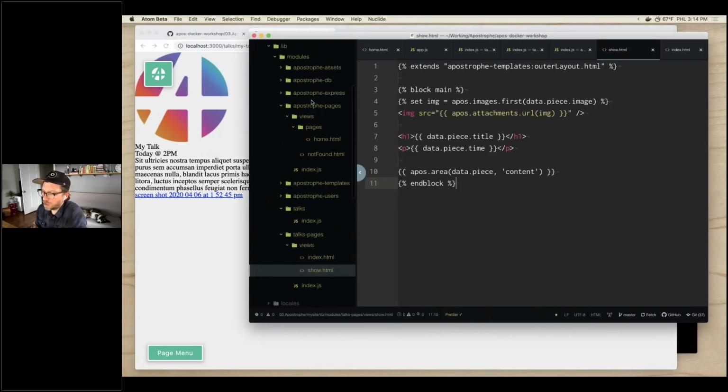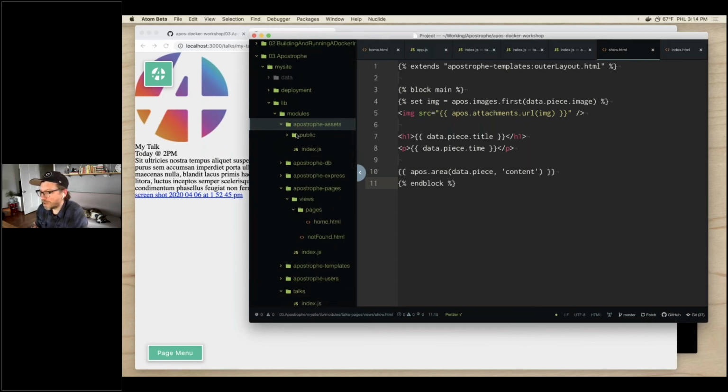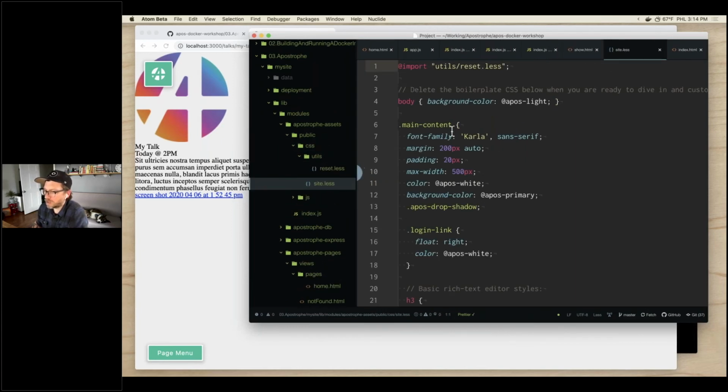If you wanted to quickly add some CSS to make this not look as terrible, under Apostrophe assets public CSS, inside of here are some basic Less style sheets that you can start to edit to customize the look and feel of your site. You're not bound to doing things in Less or using this directory structure.